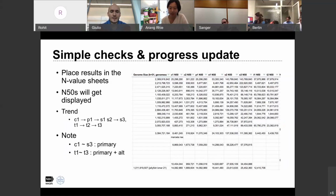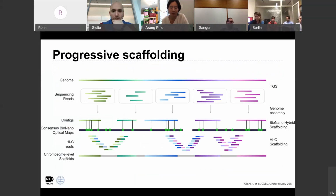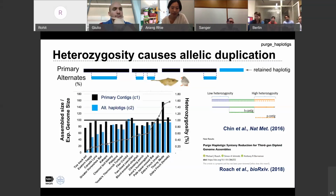Yeah, so the problem with highly heterozygous genomes is that you get something assembled that's much larger than your expected genome size. And I think you will see the same regardless of which assembler you use, either FALCON, Canu, or whatever. That's because when the regions are highly divergent, the assembly picks it up as a different part of the genome and assigns its own contig to them. So for those cases, I think purge_dups will be a bit more effective. If you already have a FALCON assembly, you could try running purge_dups on the primary set and see if that matches your expected genome size.